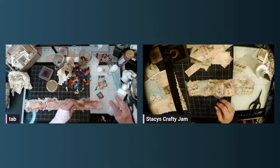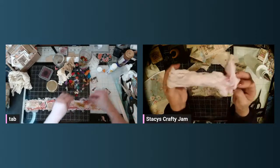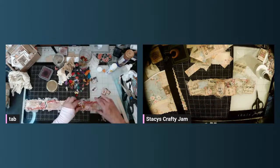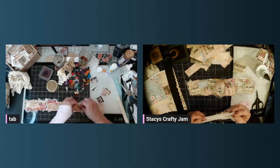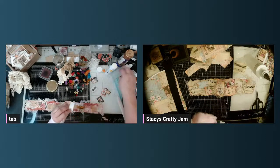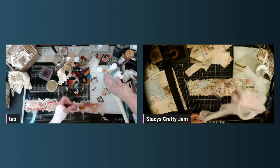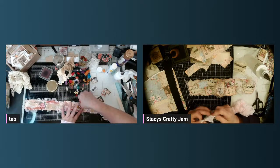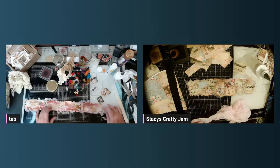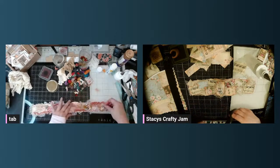I want to get some pink cheesecloth. Yes, look at this cheesecloth. It's so pretty and pink. I love cheesecloth on anything, especially something like this, like a collaged snippet thing. I love it. It adds that little extra. Okay, there's my one picture. We're just gonna go pictures all the way down this bad girl.